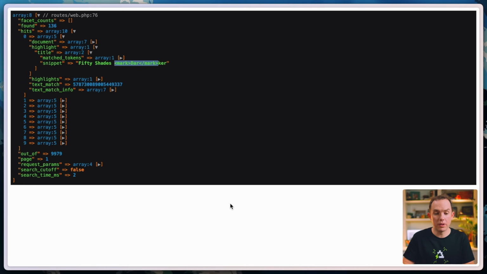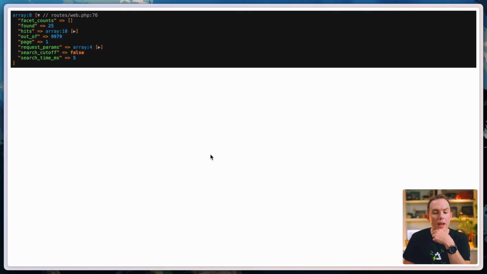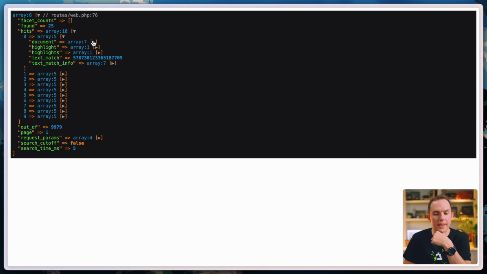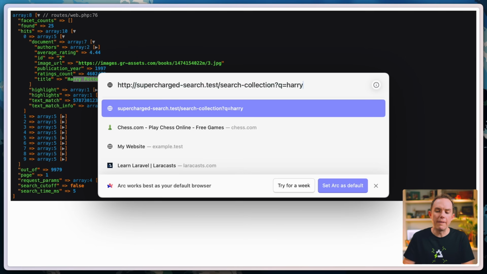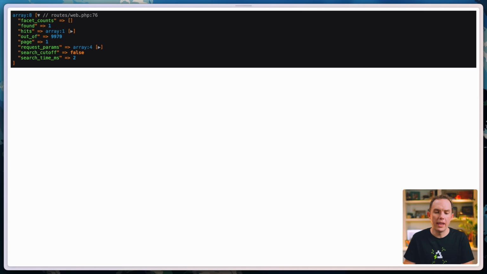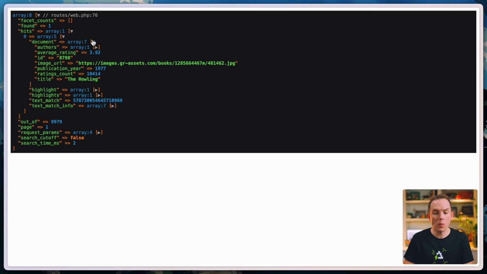Okay, so now, for example, if I were to search for Q equals Harry, well, I would imagine that Harry Potter is going to be the top result. Let's see. Open up the document, and sure enough, we get Harry Potter and the Philosopher's Stone. Very cool. But now here's something to consider. If I instead search for Rowling, the writer of Harry Potter, and if we give this a run, well, we get just one result. And you know what? I bet it's not what we expect.